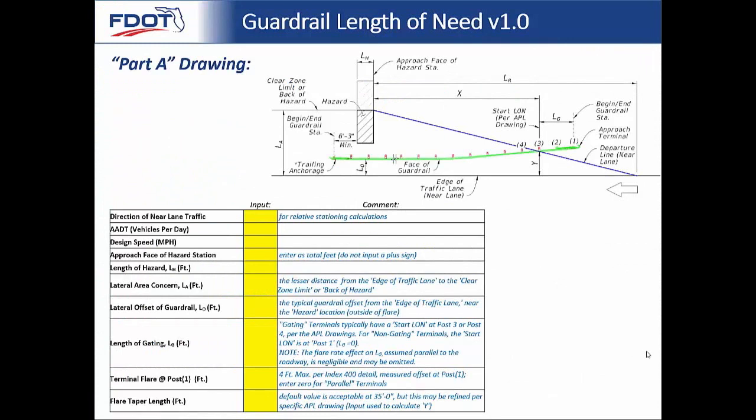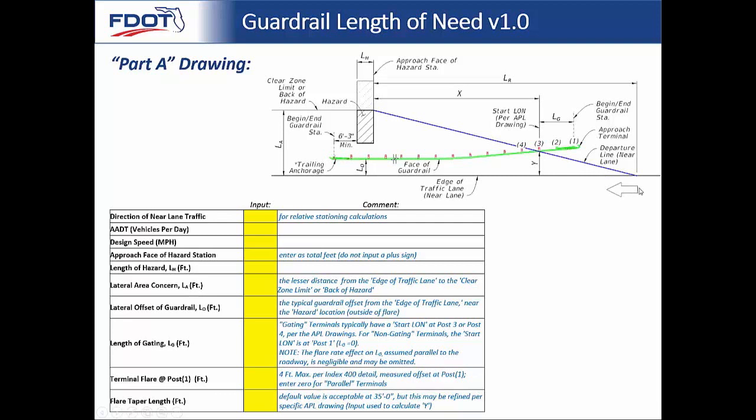Okay, so now we're resuming with our PowerPoint. We can talk through some of these input variables. This drawing you see here comes directly from the Excel sheet, and so it's helpful to look at when you're trying to follow along. Okay, so the first input you're going to be asked is the direction of the near lane traffic, and so this would be considered the near lane. That's as opposed to the far lane for a possible two-way, two-lane road. But for this case, we're just going to be focusing on a single lane for now to keep things simple.